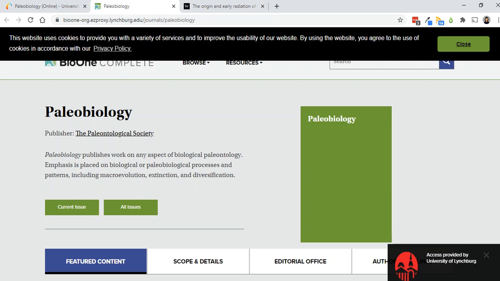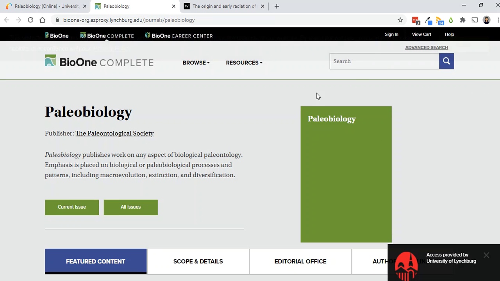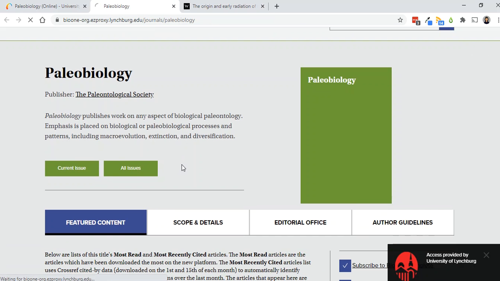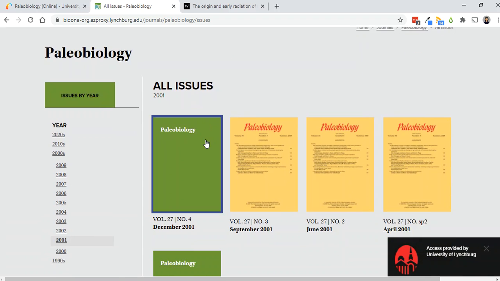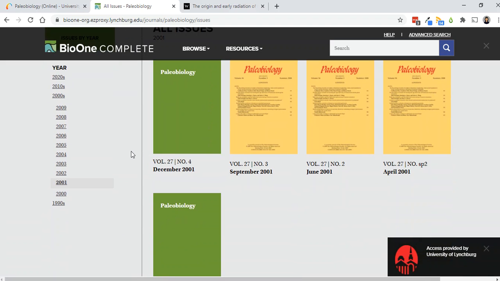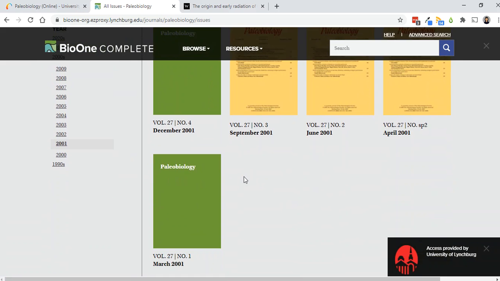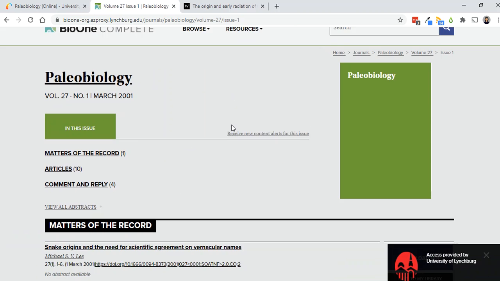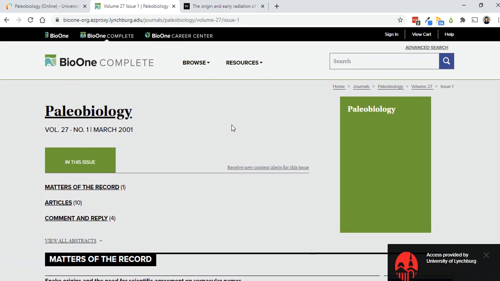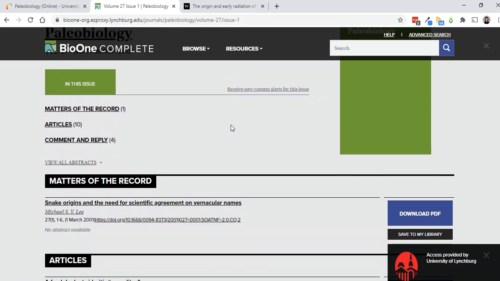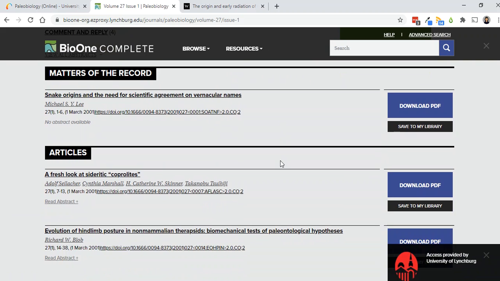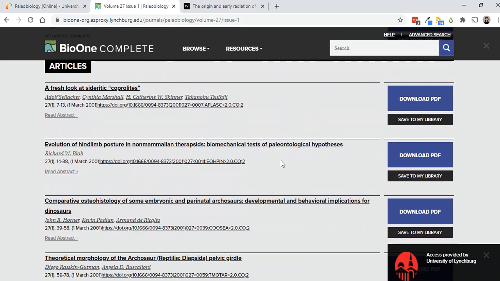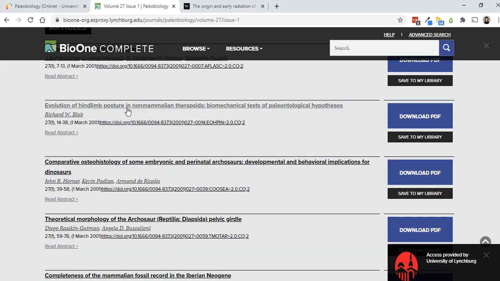So I'm going to go into this journal and view all of the issues. And each database works a little bit differently, but there are similar elements. So this should work pretty similarly no matter what tool you're in. And now that I'm in volume 27, number 1, I should be able to just scroll down until we get to that article, and here it is.